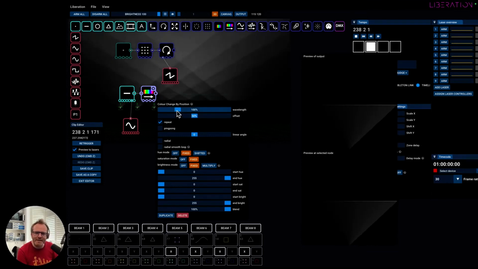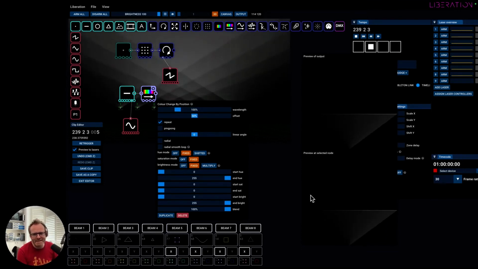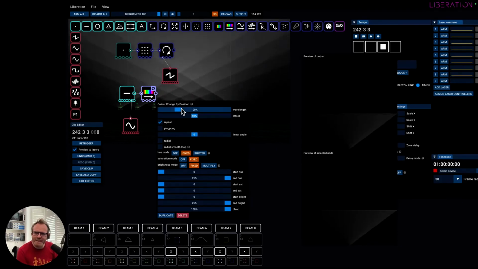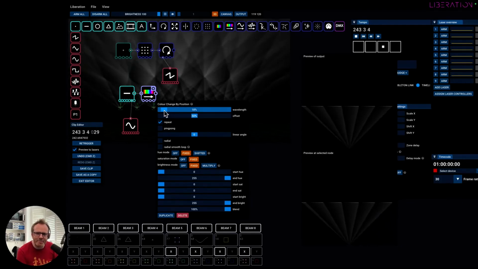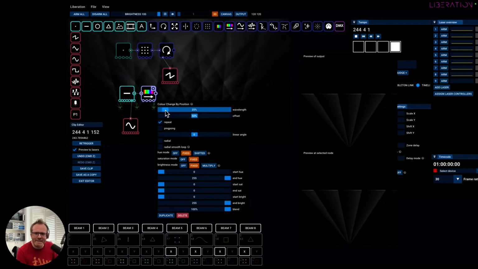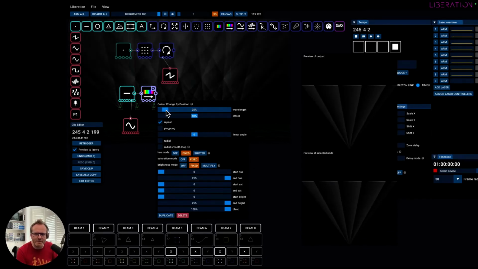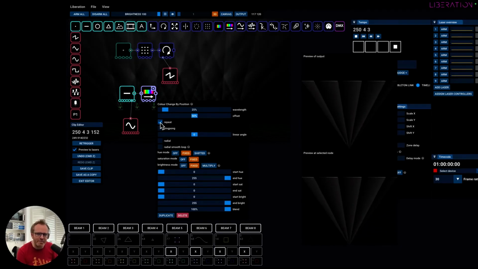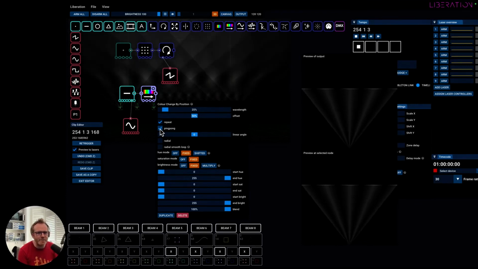So the wavelength being set to 100% means that it's using the entire width of that output as the gradient width. But if I change that to like 50%, you'll see now it repeats, or less. See if I change it to 25, now it repeats 4 times. I can turn the repeat off, right? So now the wavelength of that changes just in the middle section. But if I want it to repeat, I'll turn the repeat on. I can also adjust like the ping pong. If I turn that on, then it goes backwards and forwards through those colors.